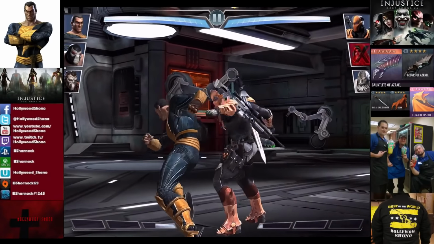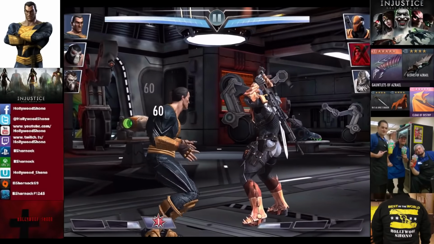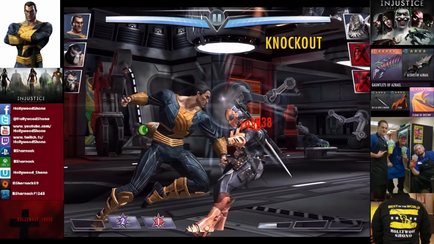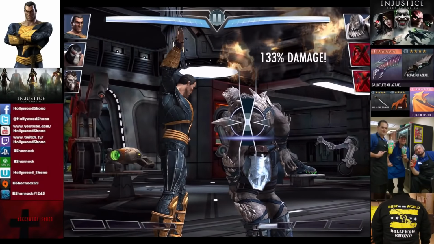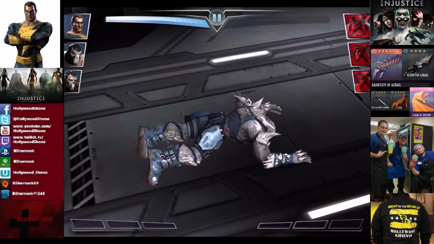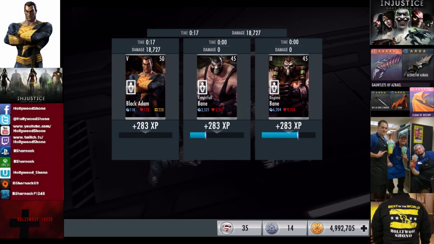Green Arrow wiped out in 3 shots. Deathstroke comes in. Deathstroke is blocking. So we're going to go off the Arabian Sand Trap on Doomsday, and that is enough to wipe him out as well for the victory in the fourth fight. 283 XP, 465 credits.